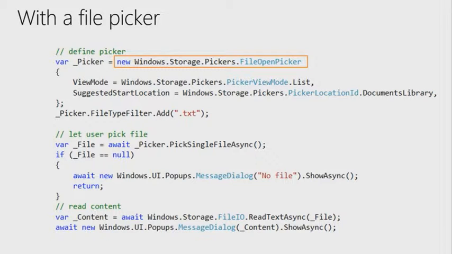Now you could also interact with the user's document library. I think that's important to say. You could use a picker to go through your local files in your local folder, but it'd be crazy to; that is really meant to be done programmatically. This is when you want to reach out to their libraries, their photos library, document library, whatever it is they've got. Or also one of the registered extensions, going out to their SkyDrive or whatever, including going out to their home group, because Windows can create a home group very easily. If you want to access those, that's where a picker comes in.